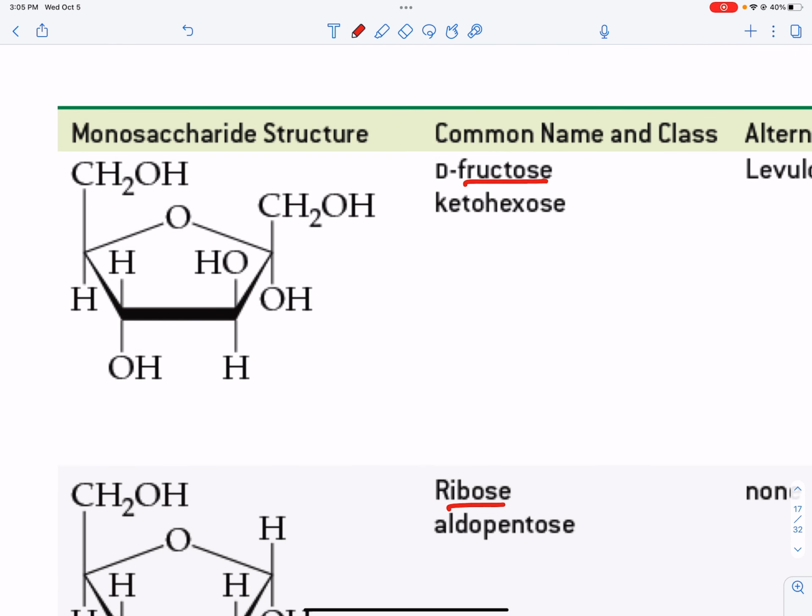carbons are chiral. Well, we can automatically rule out this carbon and this carbon because those are bonded to 2 hydrogens each. But for sure, all the ones that I'm about to highlight, this carbon right here is bonded to 4 different groups. This carbon right here is bonded to 4 different groups. This carbon right here is bonded to 4 different groups, and so is this one right here. So these 4 carbons are the chiral ones, and then the other 2 carbons are not chiral.